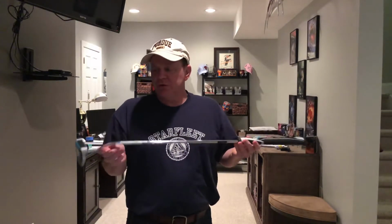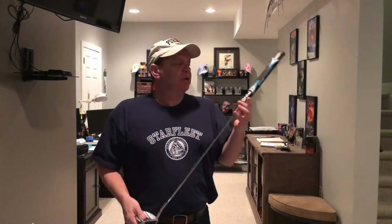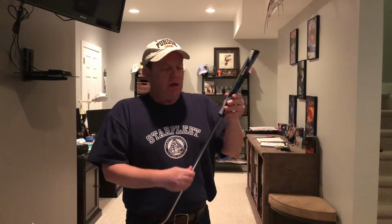Obviously, when it comes to putters, there's a lot of different things you want to look into. Feel. We're going to have to look into the MOI, and how it rolls off of the face. The adjustability is going to be a really neat feature. I'll show everybody that. Obviously, the sound. I know sound is really important to some individuals, and how this comes off. It does have a unique sound on this putter. It comes off very fast, very hot, and has a unique sound. And I'll explain all of that.